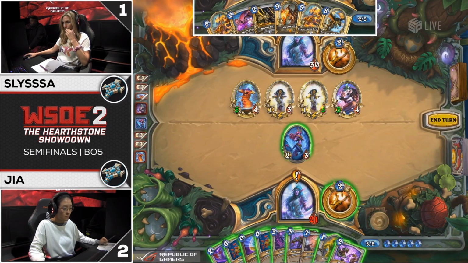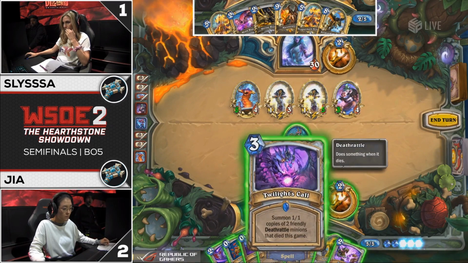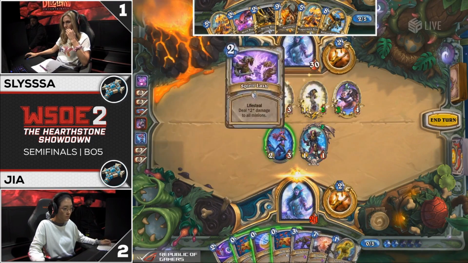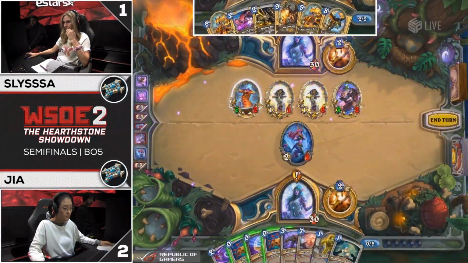She is 1 turn away from being able to coin out Psychic Scream, so she can clear off Slyssa's board entirely there. Is she just going to pull the trigger and Twilight's Call a single minion? Yeah, there's the Blood Mage Thanos, and that's about it. Yeah, going to go ahead and cycle through that. Put off as much pressure.